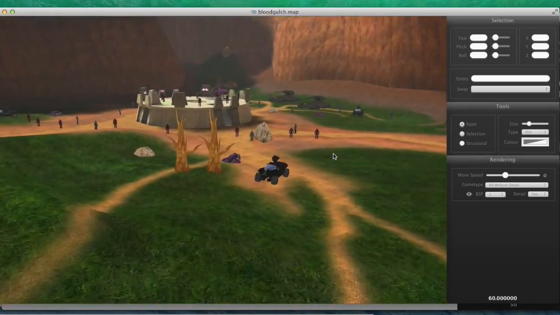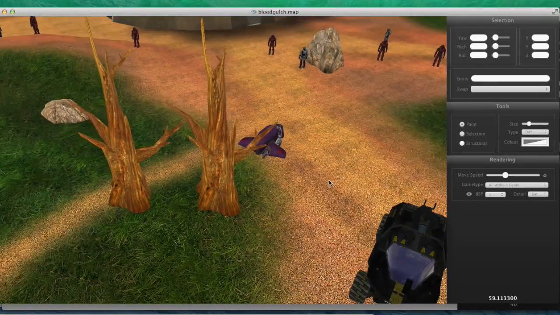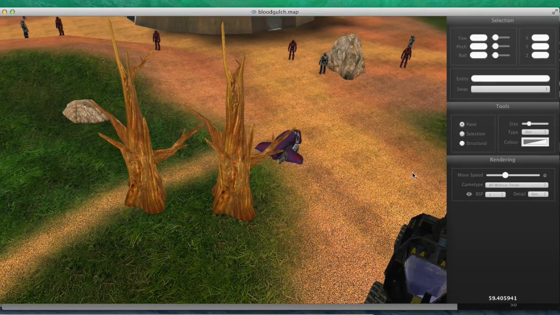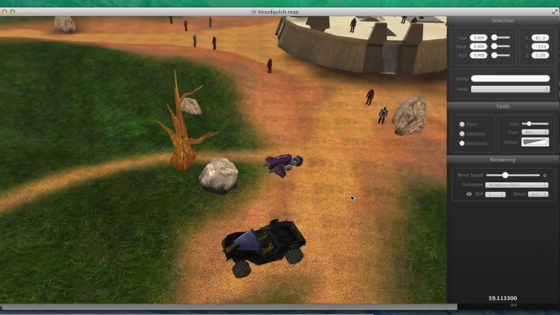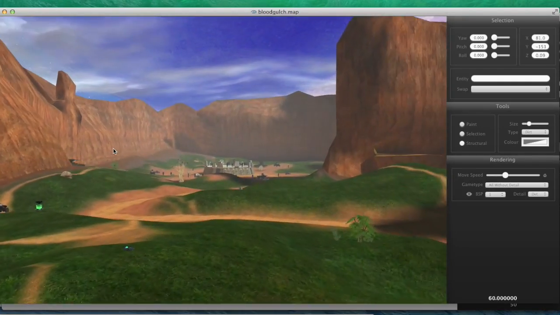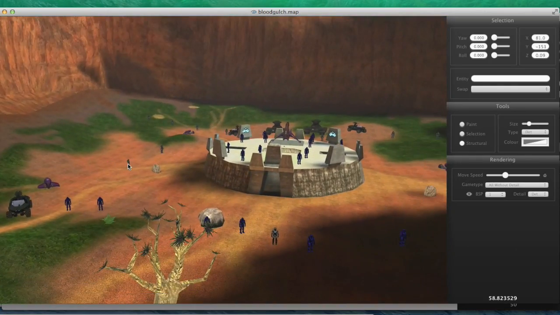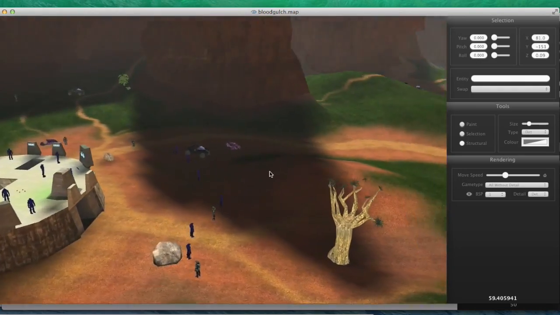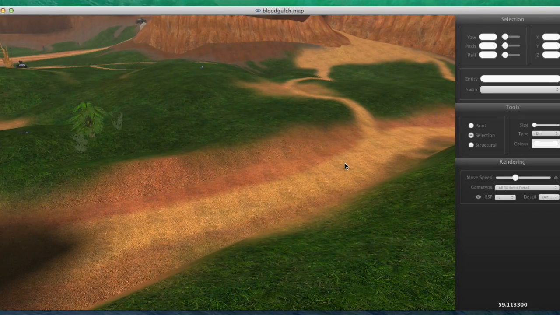Another interesting feature is that you can swap entities. So this tree here, for example, is a scenery object and its entity is this tree. So if we select it, you'll see we have a drop down here with some more objects. So we could change it to a boulder and it changes to a boulder. So then we can duplicate that and add more boulders if we wish. This is useful if you add in new types of entities using another program and you want to add them to your map.